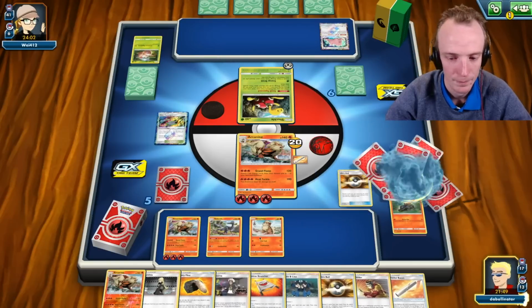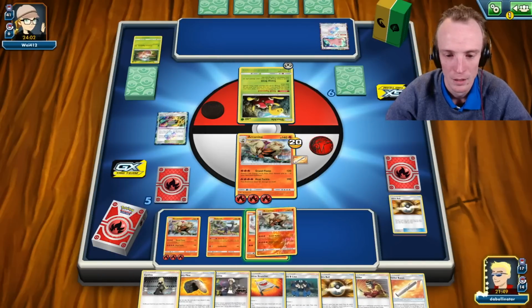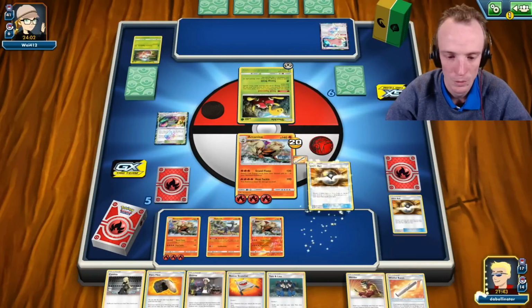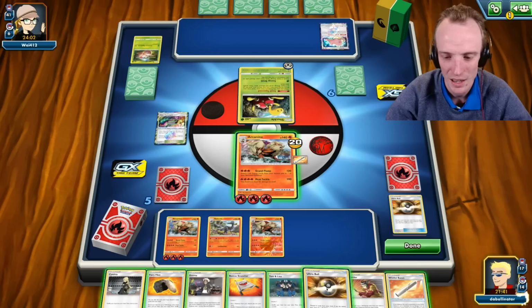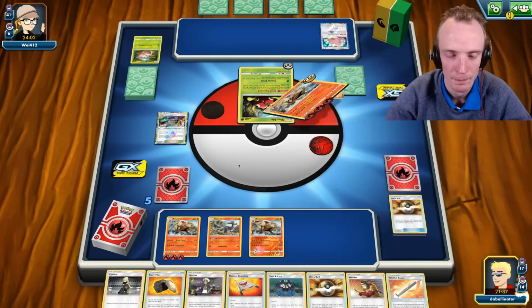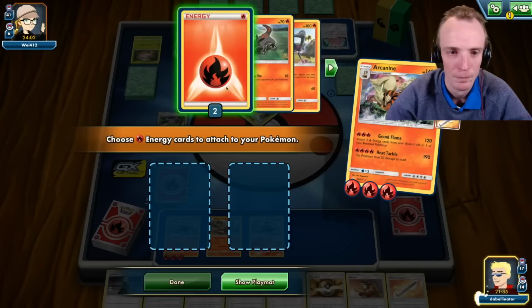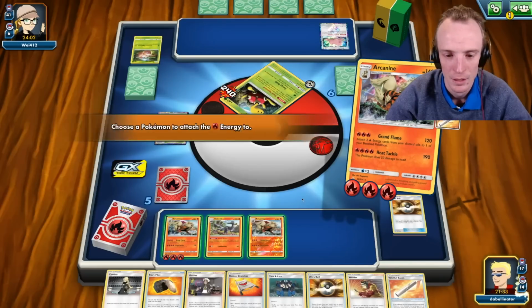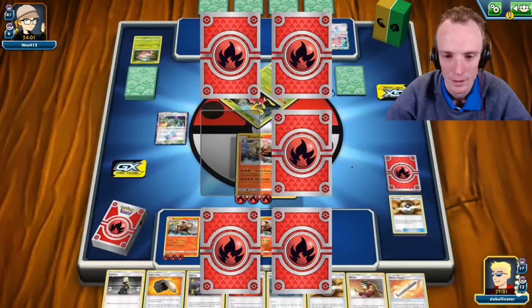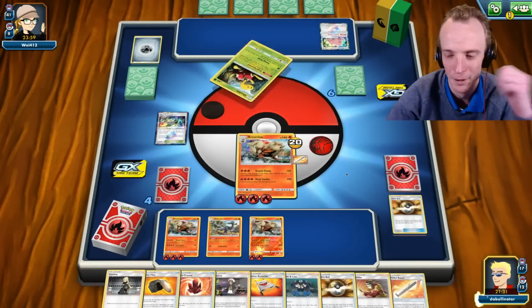Yep, that's fun. So Arcanine, yep. Well, now Ultra Ball away. No, we're fine at the moment. Feel like we don't need to. Just Grand Flame. Smack into you. Get a couple of energies. The old Arcanine. Just like that. We're really set up, ready to roll.